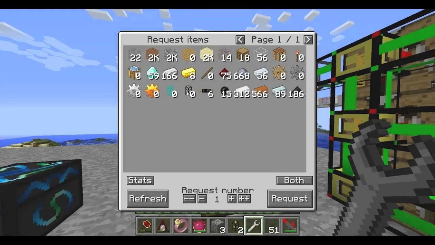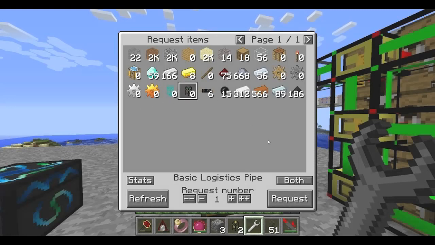You don't have to keep on crafting a series of stuff like the gears and stuff like that. So it makes it a lot easier just to keep expanding the system, and you're able to do it quickly because you can just automatically craft everything.